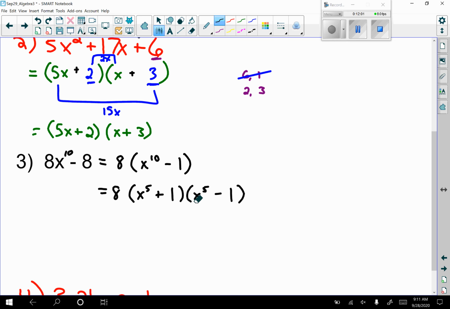And then I would check. If I look at this x to the 5th minus 1, because there's another minus sign, I would ask if I can factor this again. But because that exponent is a 5, it's odd. No, we can't split that evenly. So we're just going to leave it like this, and that is this binomial expression factored completely.